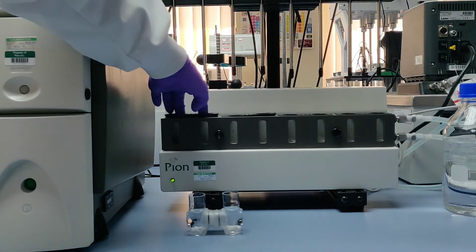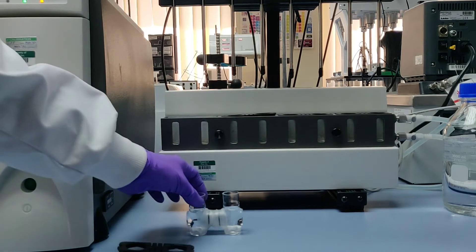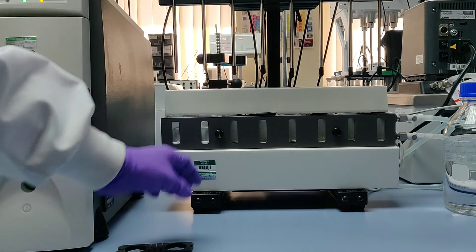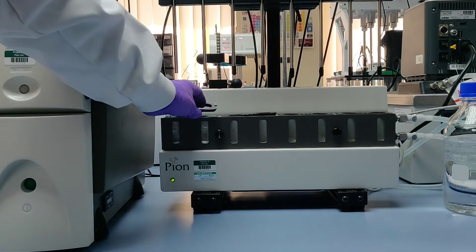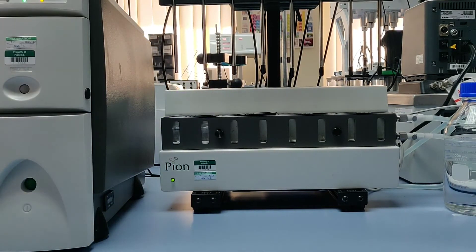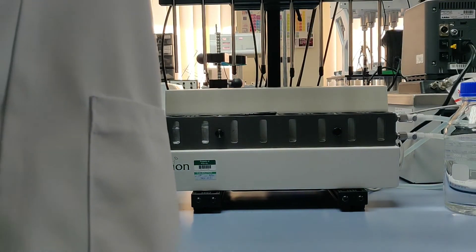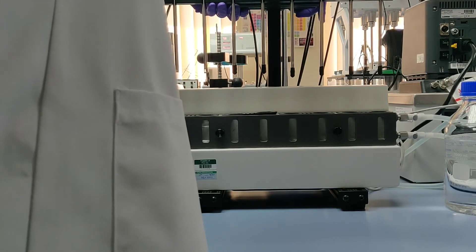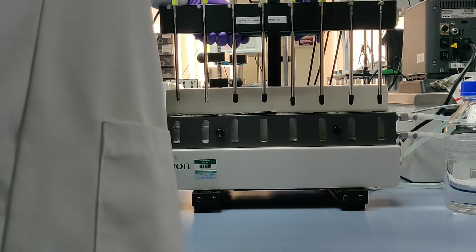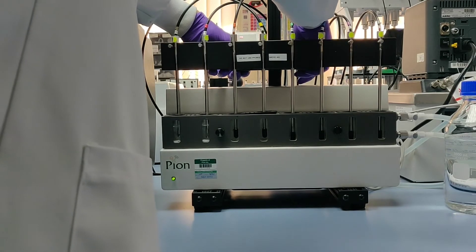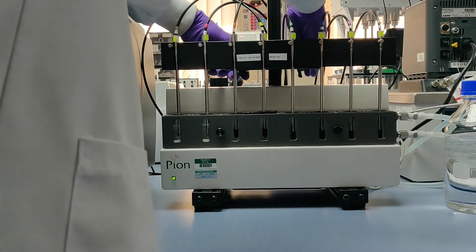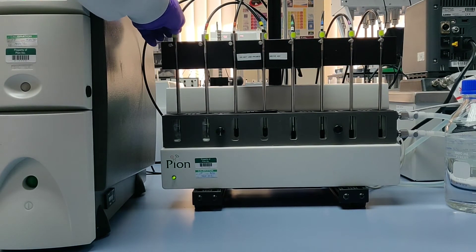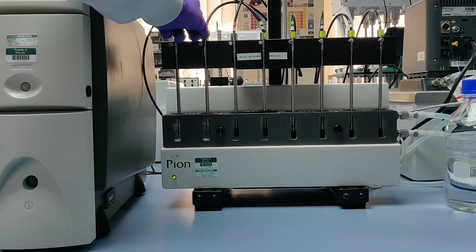To prepare for running an assay, the assembled and filled flux pair is placed into the MB-8 and is allowed to equilibrate to temperature. The movable arm is lowered, and the fiber optic dip probes are submerged in the vessels. A short shake of the probes is useful to dislodge any air bubbles which may be trapped in the windows.